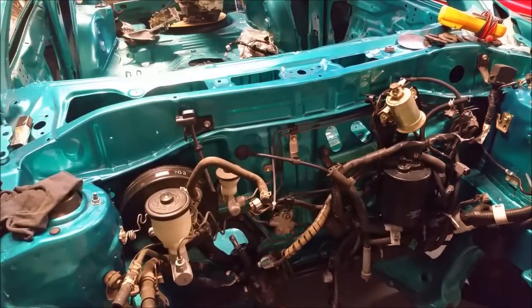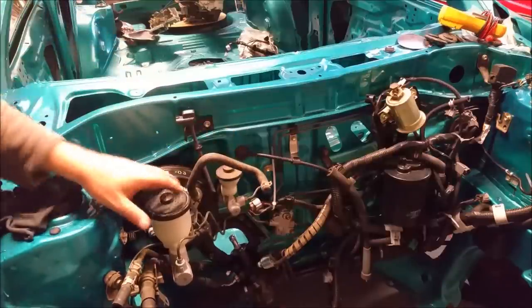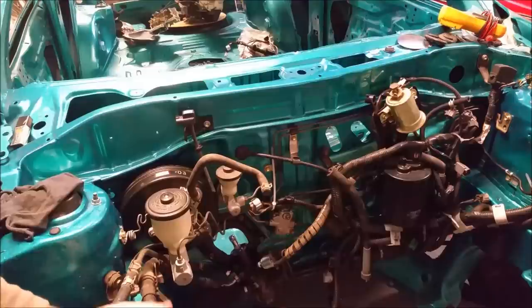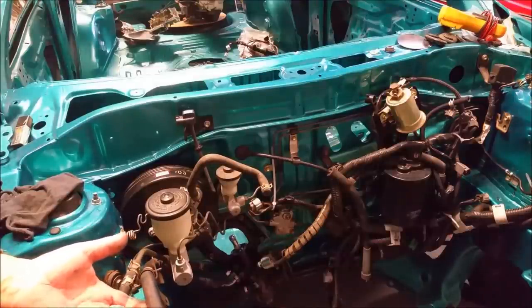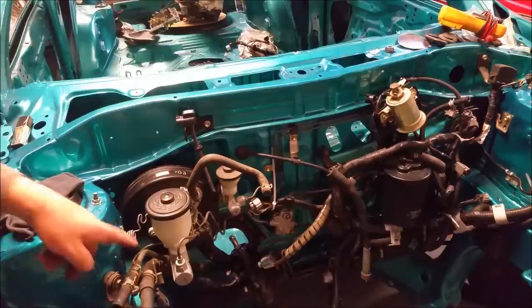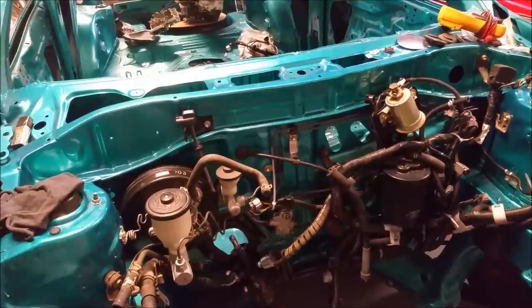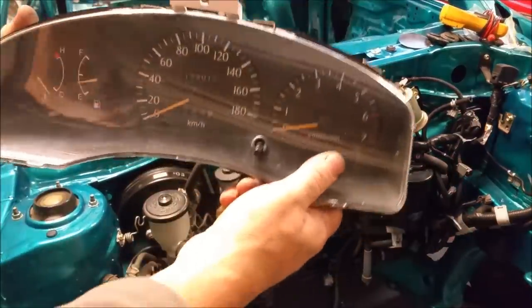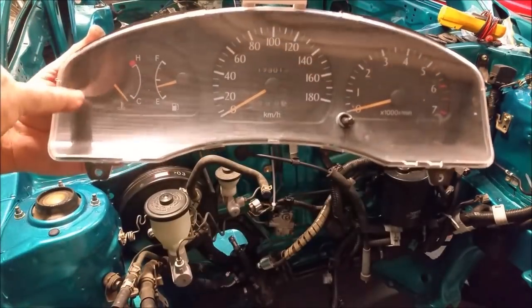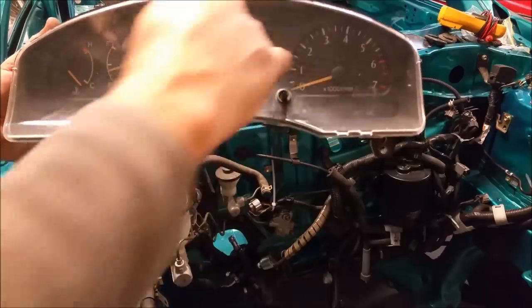So we're getting to the point now where we can't do much more in here because we're waiting for the engine. And these lines here, that's the high pressure from the power steering that comes off the pump on the engine. Of course, a lot of pressure in there, and that's the return line. There's normally a bottle that sits here, but that's in the way of this top engine mount, so I'm leaving the bottle out. Of course, here's our instrument cluster. These gauges are your temperature, fuel, speedometer, and tachometer. That's a rev counter for the engine.